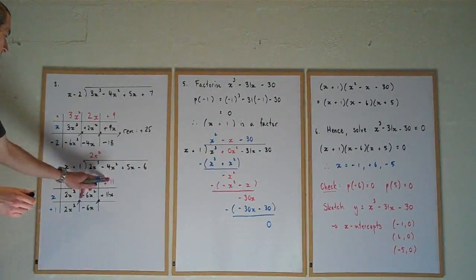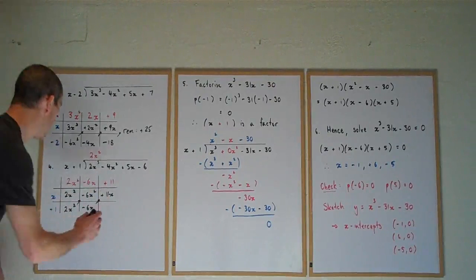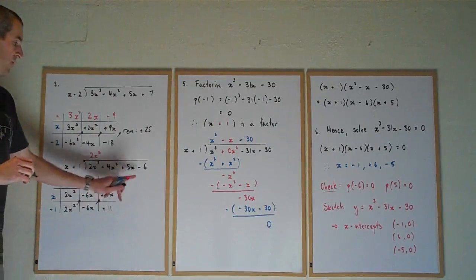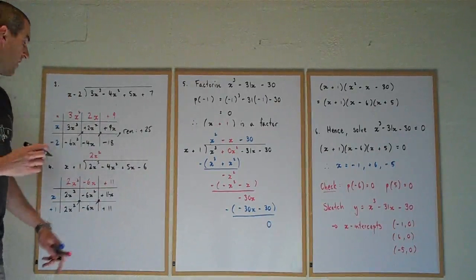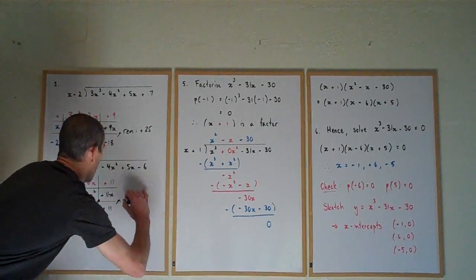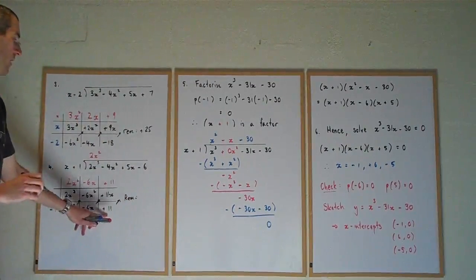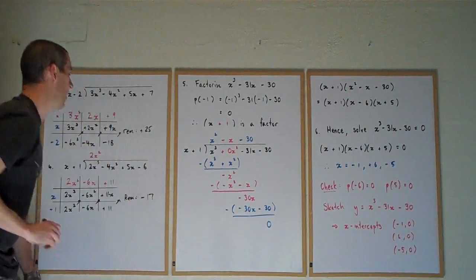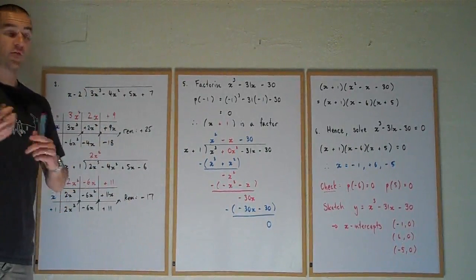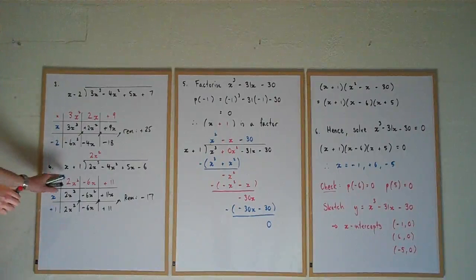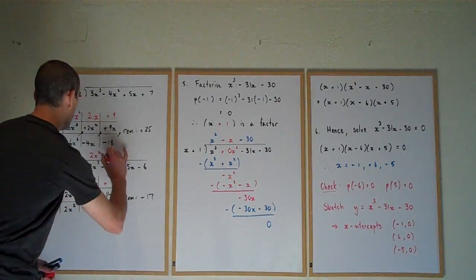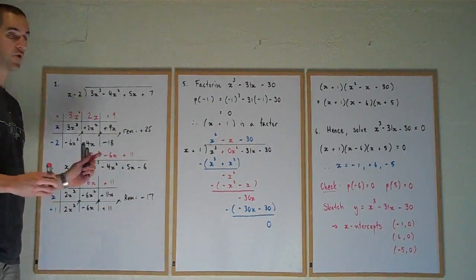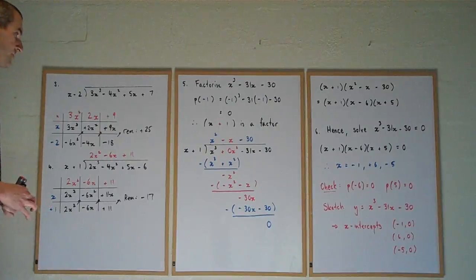So I need to do 11 times x is 11x. 11 times 1 will be plus 11. Plus 11 is not the same as minus 6, so I need to adjust to find the remainder. How much do I need to adjust by? Well, 11 needs to be taken down to minus 6, so I'm going to have a remainder of negative 17. Alternative technique will find you the same answer, so answer here 2x squared minus 6x plus 11. You take your pick of which method suits you for those particular examples.